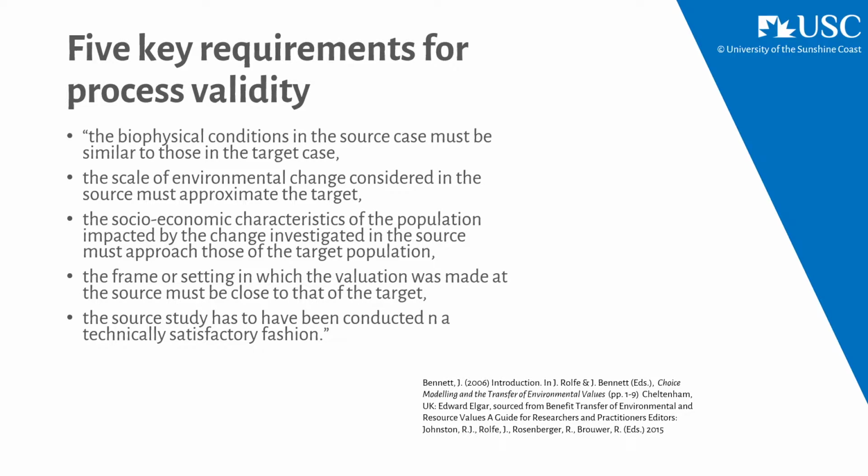Secondly, the scale of the environmental change considered at that original source site must approximate what we're trying to do at our policy site, at our target site. So if the original study looked at a very small change, a 5% loss of a small area, and derived these values, well, that may not then be applicable to a larger change that we're interested in on the Sunshine Coast. Third, that the socioeconomic characteristics of the population impacted by the change, if we're thinking about willingness to pay studies and so on, that were included in that original primary study at the source site must be similar to our target population.